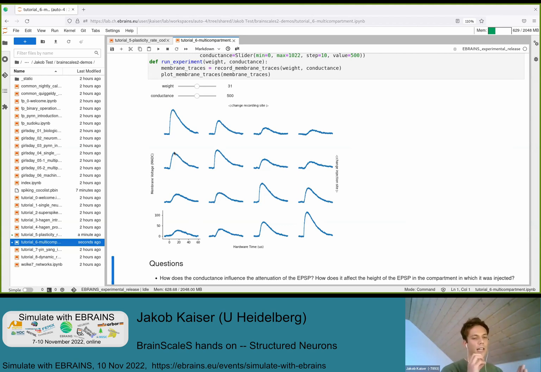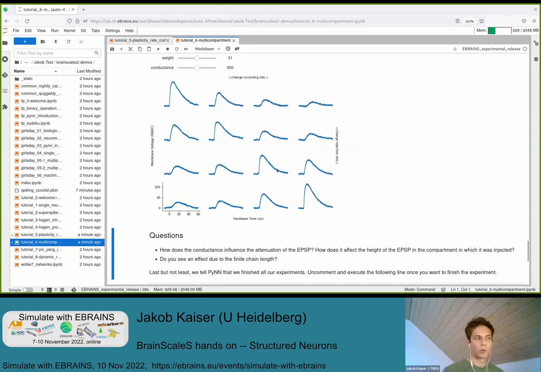So there can accumulate more current than on the right side, because on the right side it still has a neighboring compartment where some current flows to. So the third compartment is basically the second compartment mirrored, and the fourth compartment the same as the first, but also mirrored.